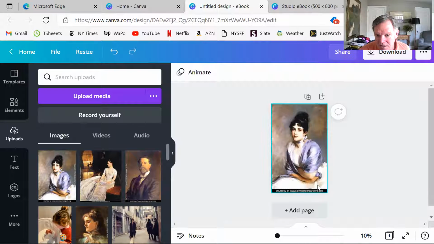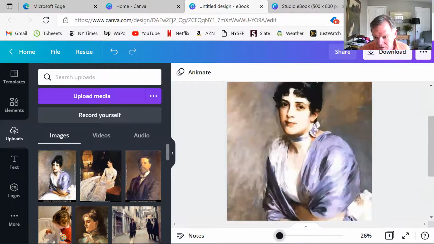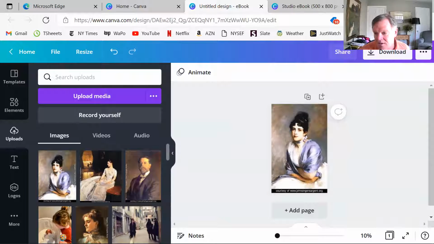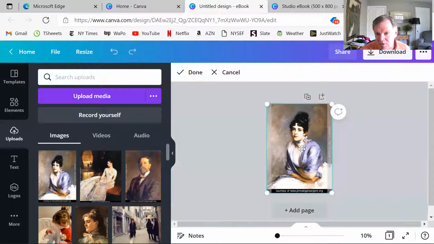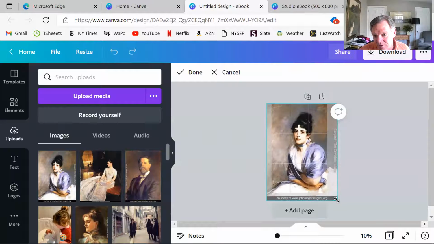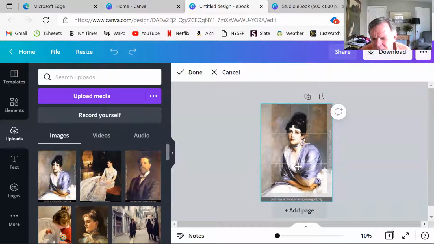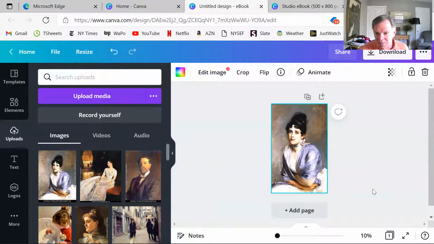So all you do is you click on it, you drag it over, and it will load it right there. Boom. Now you can see here there's stuff on the bottom. We'll take care of that. This thing on the bottom here allows you to move in and out, and this button here allows you to see what it looks like when you're done. But we're not going to do that quite yet. Now, what I want to do is make sure I get the image the right size. What you do is you pull it down. You can see where the grid is, and I think I want to move it a bit this way. And so this is what it will look like. That's my cover, just to start.